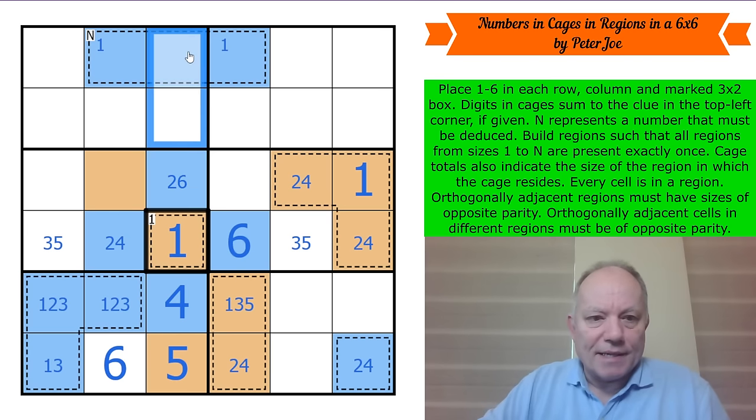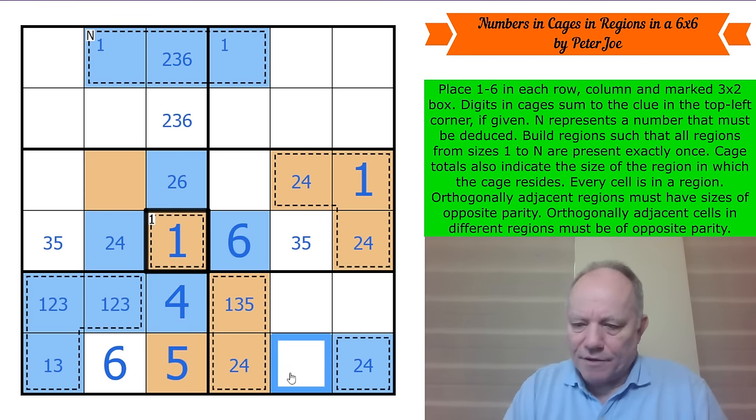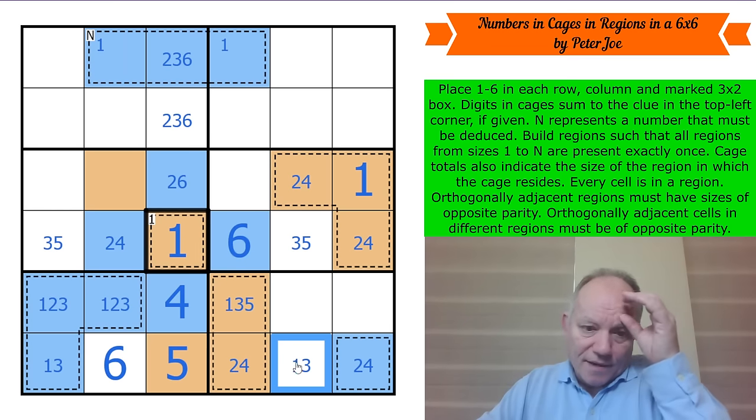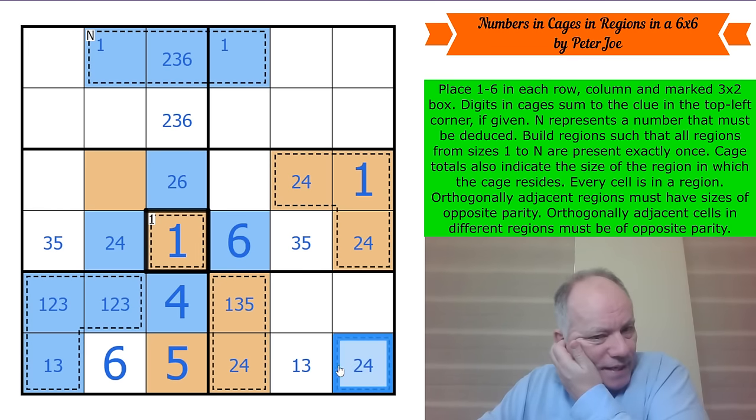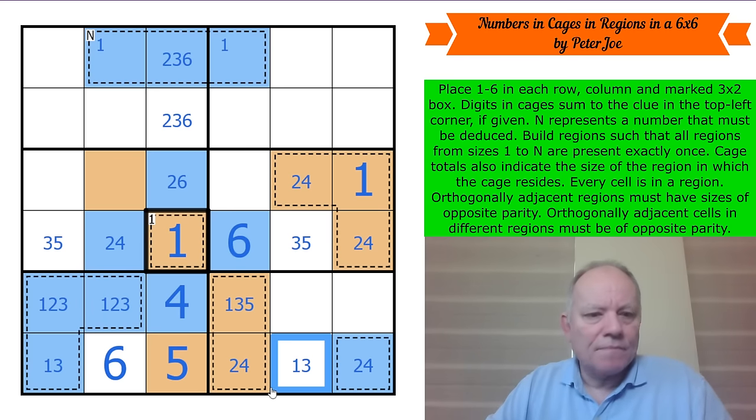It's Sudoku in this puzzle, suddenly. Very unexpectedly in this particular puzzle to suddenly get some Sudoku. That's 1 or 3. So that can be in a different region from either of those. In fact, it is in the same region as one of them because it's either orange or blue. Knowledge bomb there from Cracking the Cryptic. We love to provide you with those.